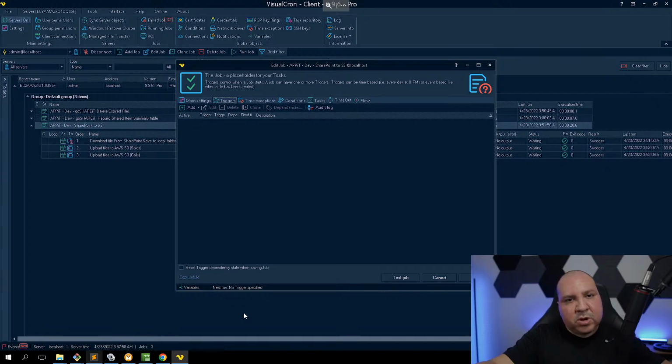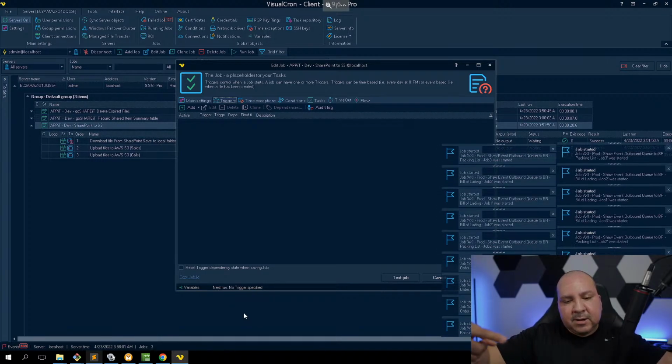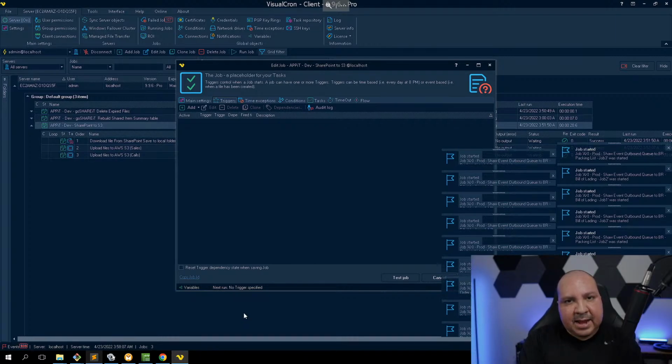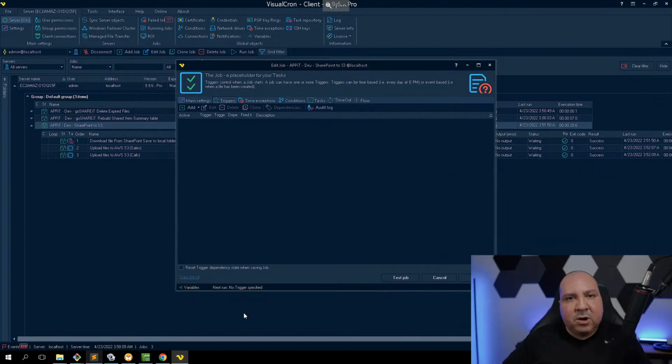And then from there, we could ultimately create two jobs that would run, that would extract, grab that data, and then load that data over to Redshift. And then once we finish loading the data to Redshift, we would take the data from the staging folder and move it to an archive folder, like if you want to keep a record of those files, to have a copy of it.